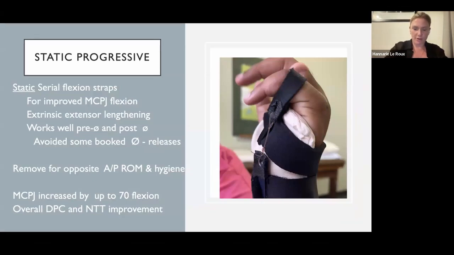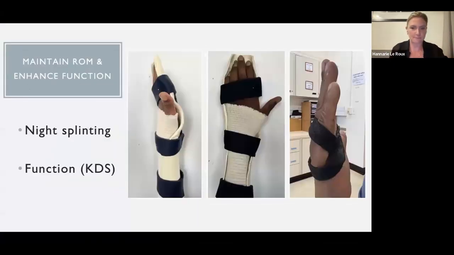So either you have Velcro or you have that hook around the wrist, and the patient just makes a knot and it moves down, down, down, down, to get it into more flexion. Works really well. And they wear it 24/7, and I just let them take it off to do some active extension, and then they go back into the splint.